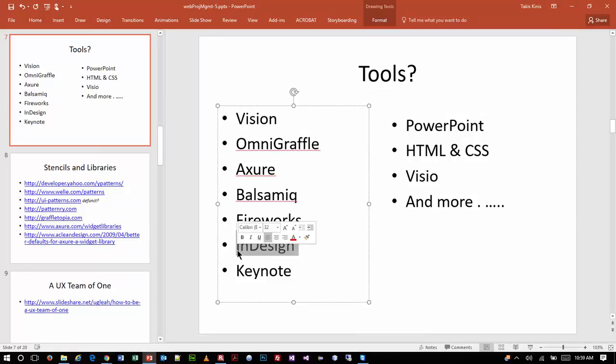InDesign. You guys ever hear of InDesign? Greg, you probably have been maybe introduced to it. InDesign is basically a page layout piece of software. So it's designed for use by people that most typically do print media. If you were laying out the contents of a book, you would use this piece of software to drop in your images, your text, your typography, pages linked together. You can create a whole book. You deliver it as one file to the printing company. They open it up. Boom, it's all ready to go.